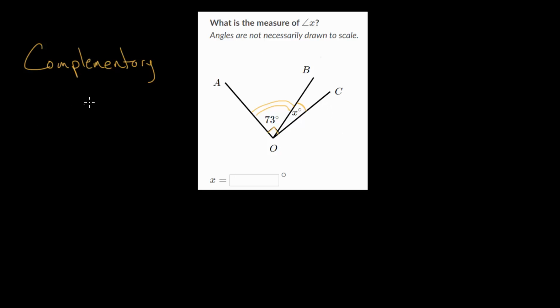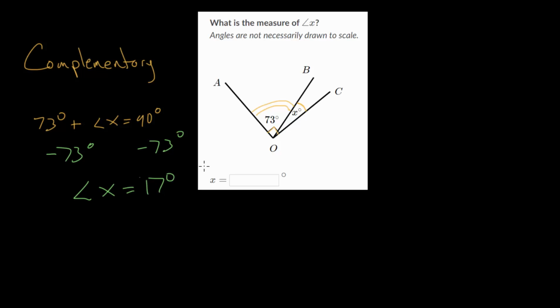So we can set up an equation that this AOB, this 73-degree angle, plus angle X, which is BOC, is going to add up to 90 degrees. And actually, I'm just going to mark this as angle X here. So this is 90 degrees. And we can just solve this equation. So let's subtract 73 degrees on each side so that we get angle X. Well, if we take away 70, that brings us to 20. Taking away 3 more brings us to 17.